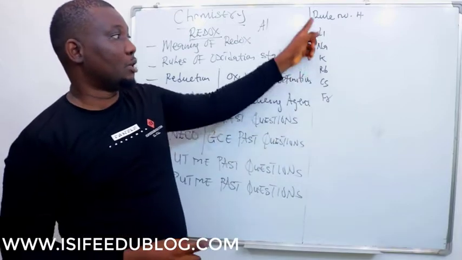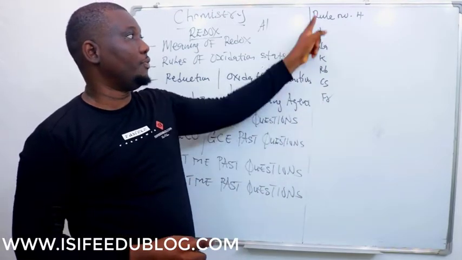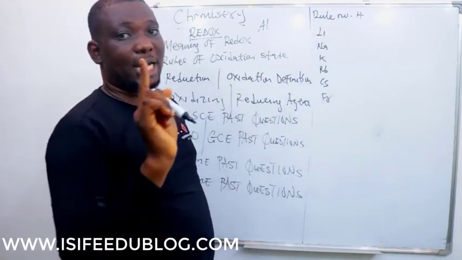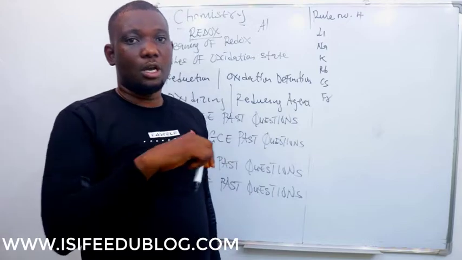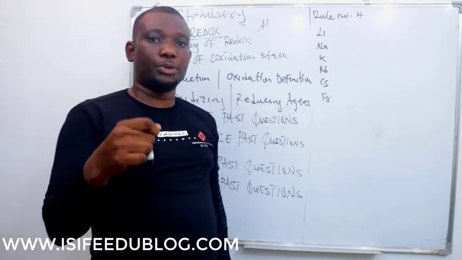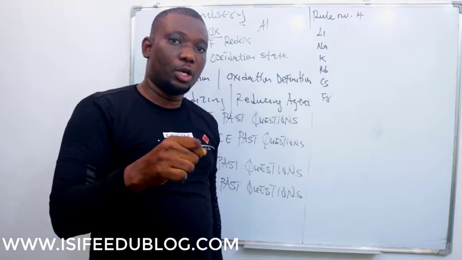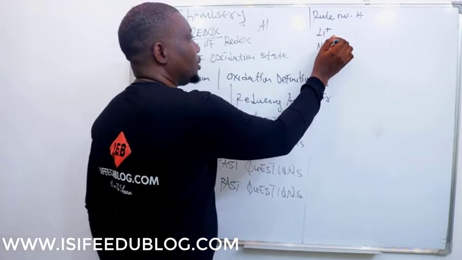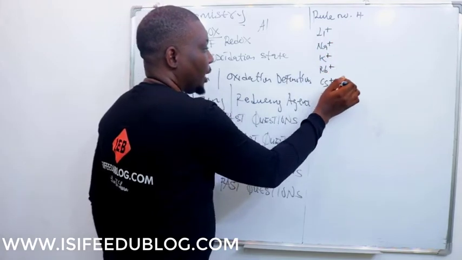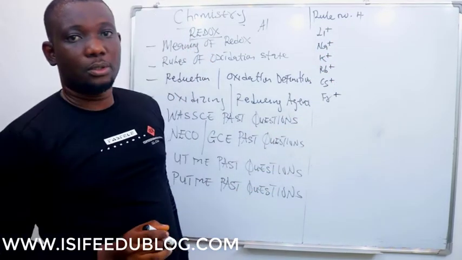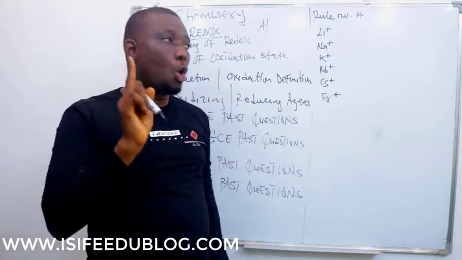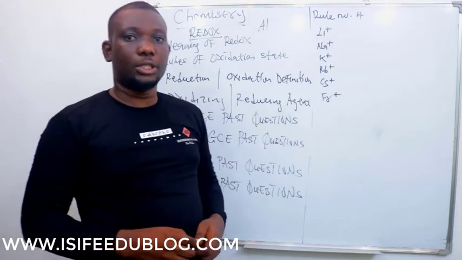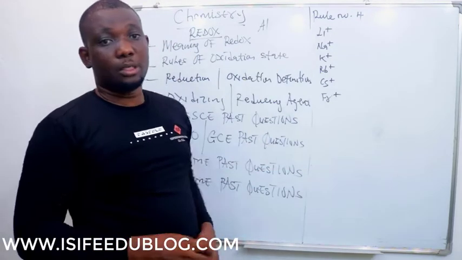So in any way you see them in their compounds, whenever they are combined, their oxidation state will always be +1. That is why in the question we just solved, in rule number 3, we assigned +1 for lithium, because rule number 4 states that all elements in group 1 will have an oxidation number of what? +1. That is the rule. And that is how they exist. They occur in these states. They don't have variable oxidation states or multiple oxidation numbers. That is under rule number 4.